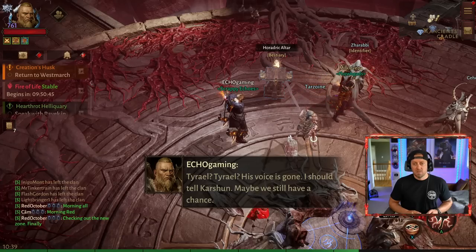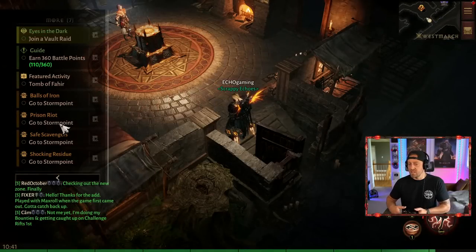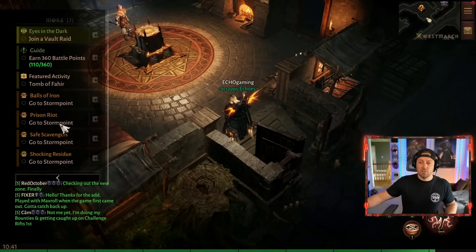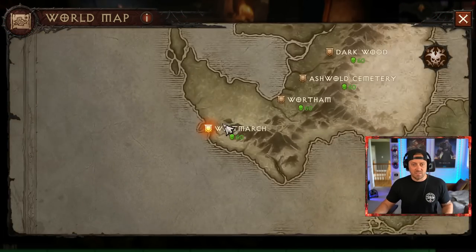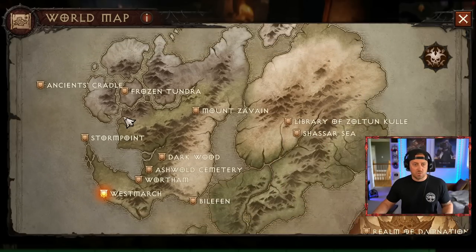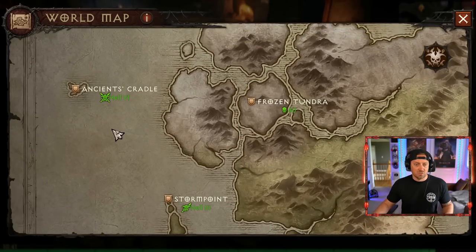Tyrael? Oh no. Is that like the end of Tyrael? He'll come back somehow. I like that new zone. I think it looks incredible. If we take a look at the map right here, you will see where it is. It's the island right above Stormpoint, right next to the frozen tundra.